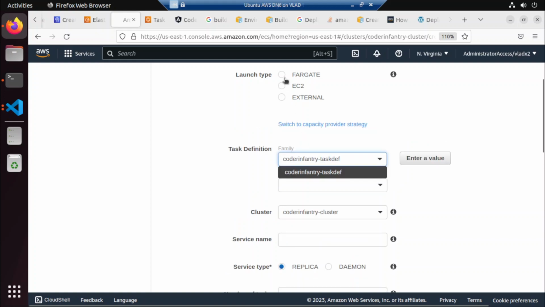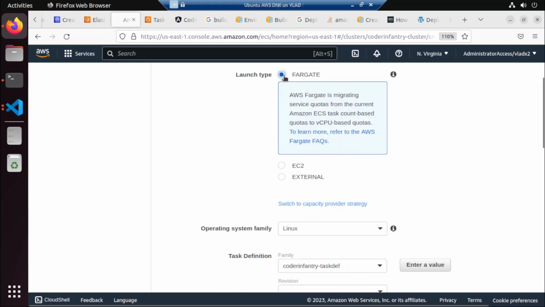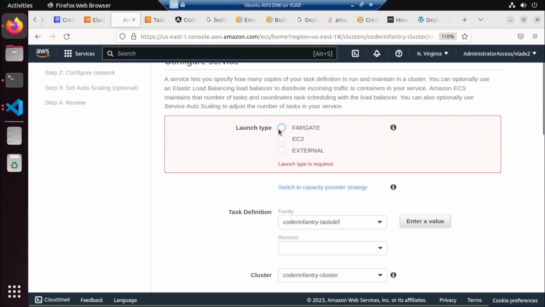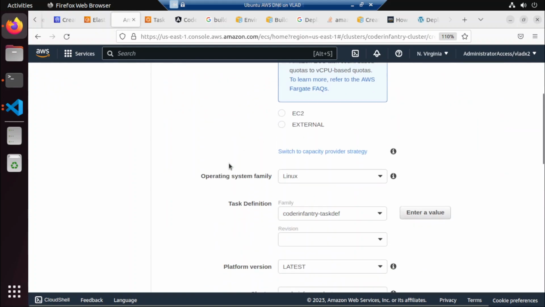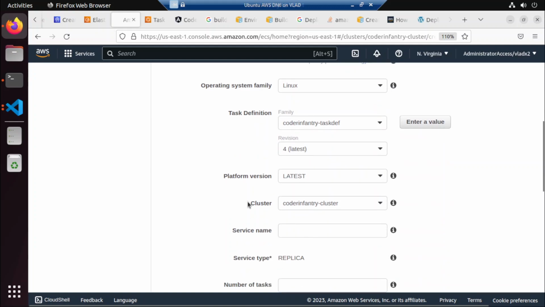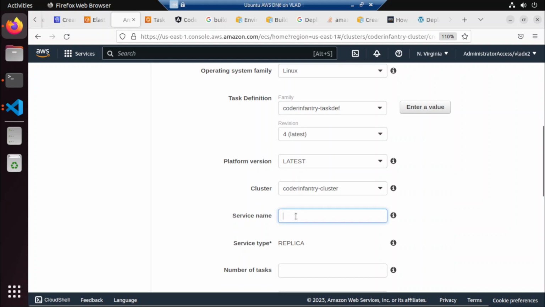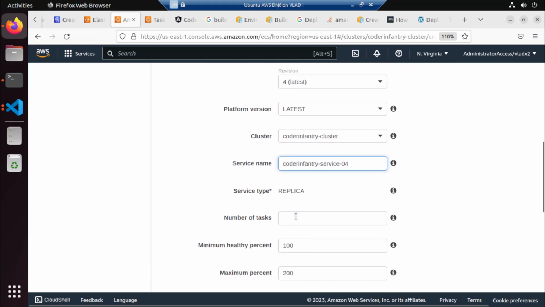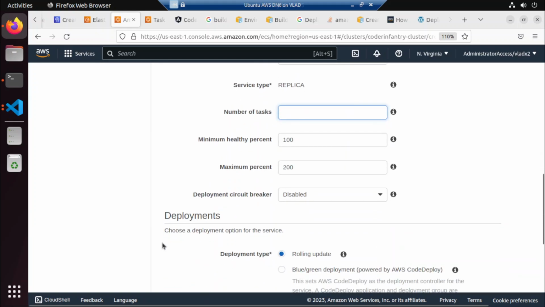This is going to be launch type Fargate, Linux, revision 4. Cluster, service name is Coder Infantry service 04. Replica and deployment.